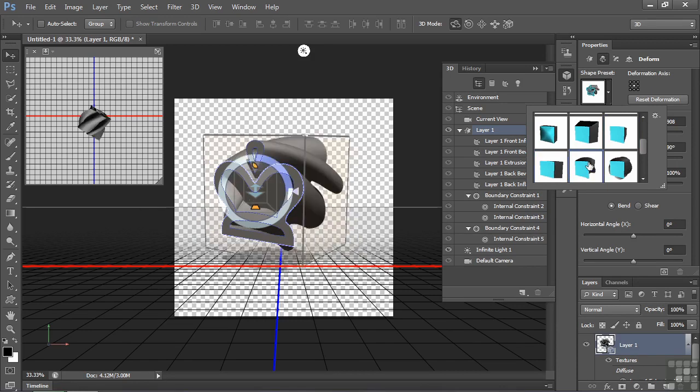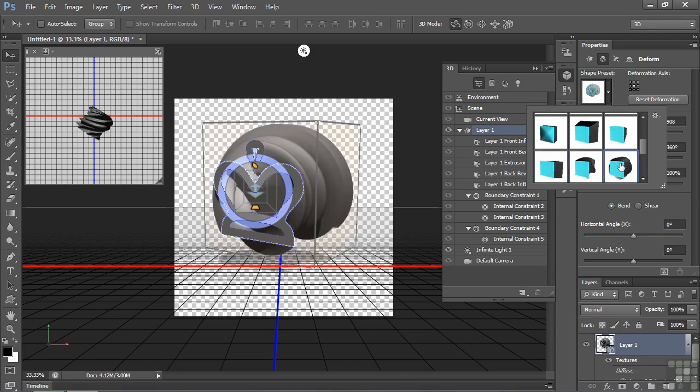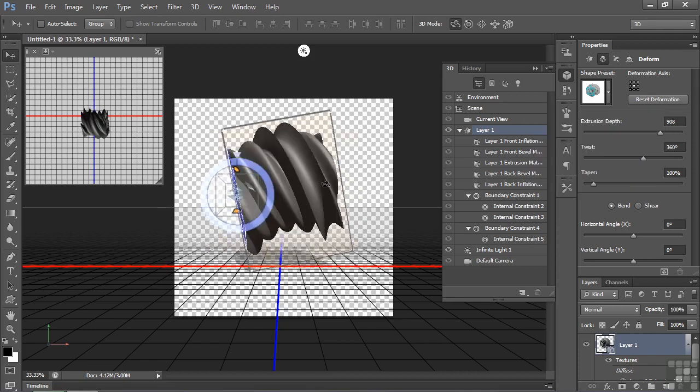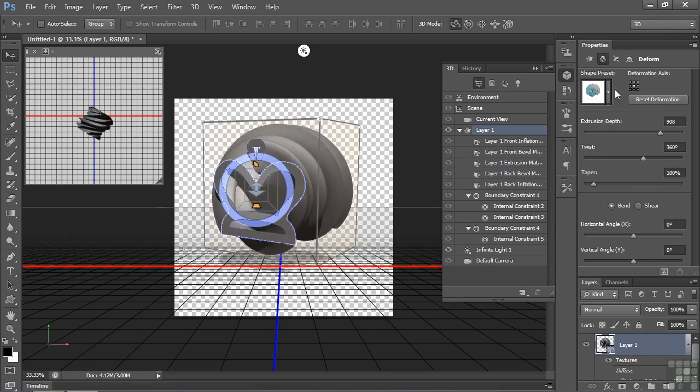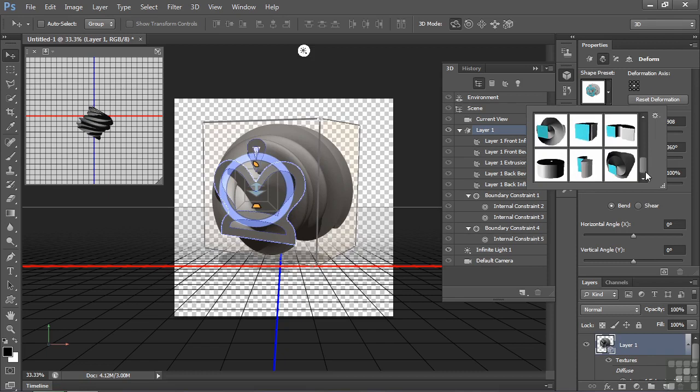These things obviously you know how to do now, but this does give you kind of a starting point. This one twists 360. There you go. You rotate that so you can get a better look at it. Let's move on down the line here. You got a bunch more here.